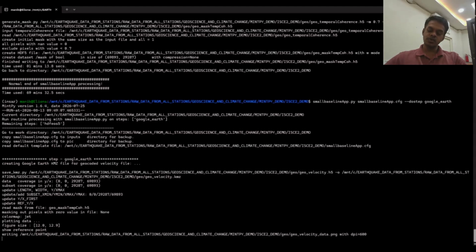So ISCE2 is one kind of processing. There are other processings also, and I'll be uploading the HyP3 also on demand. So how you will be selecting the files in Alaska ASF and create the request for on-demand processing for the HyP3 files, and then how you download, and then how do you process in Ubuntu, and how do you get the time series and make detailed videos, and I'll post it in the group in the channel. So you can just have a look at that one also.